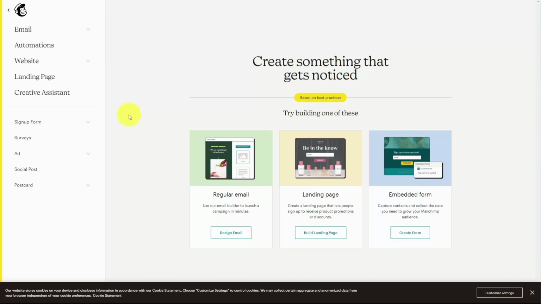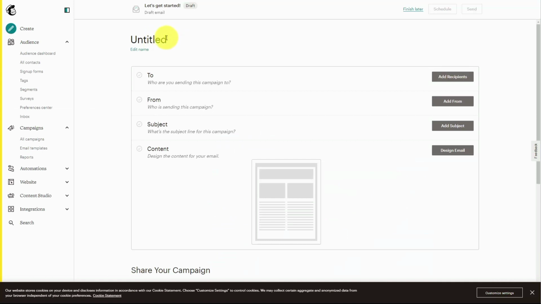Welcome back. We are now inside of MailChimp.com. And regardless of which autoresponder or email service provider you're using, you want to be able to send broadcast emails. Broadcast emails are sent whenever you want to send them, and they'll typically go to everyone on your entire list. Now, inside of MailChimp, we will just go to design a specific email. Now we're going to give the email a specific title.